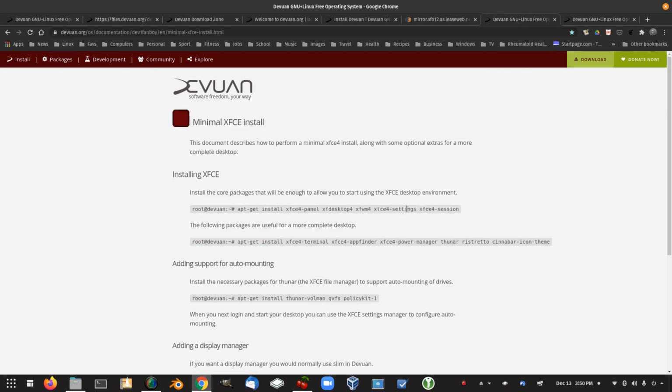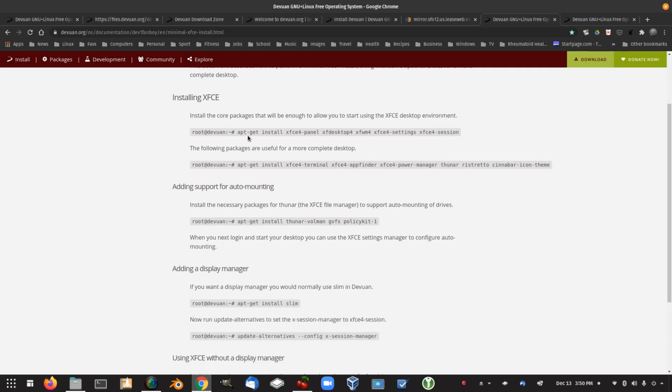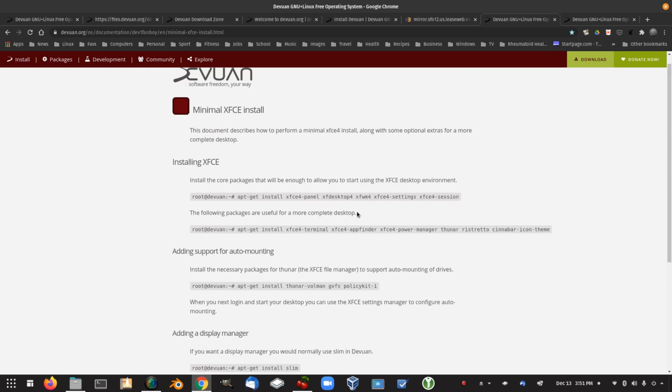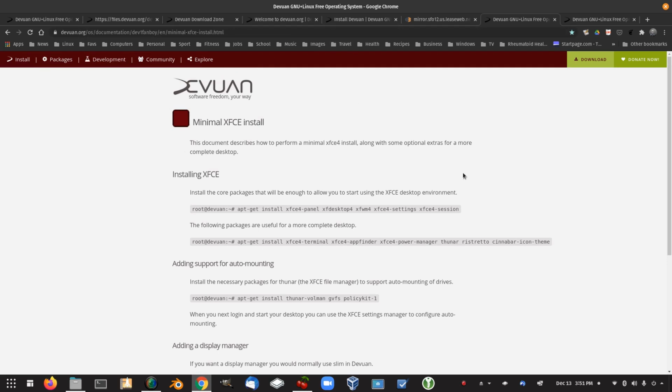I did the install of Xfce, and the funny thing was, after I installed all these packages, I even installed Slim, which is the display manager to log in. And there was nothing there. It was just still a command line login, which I was very confused about. So apparently you need to install Xorg because it doesn't come along with any of these Xfce packages. So that's just my lack of knowledge on that one, I suppose. So that is Devuan. Let's check it out.